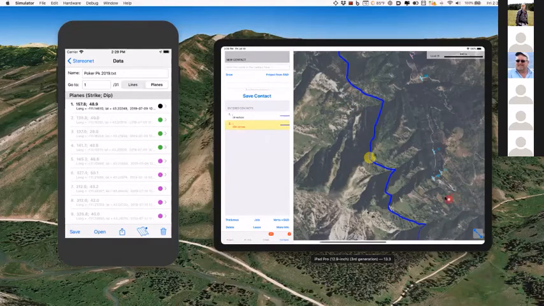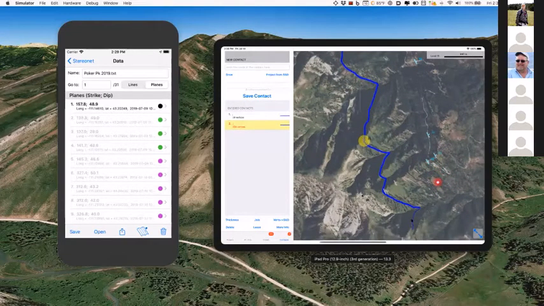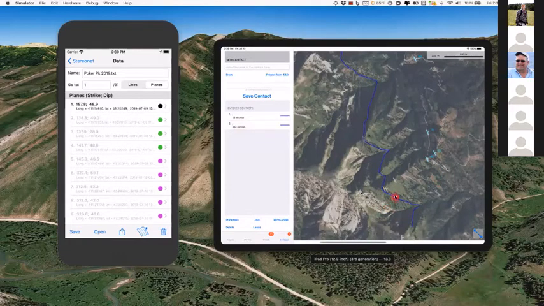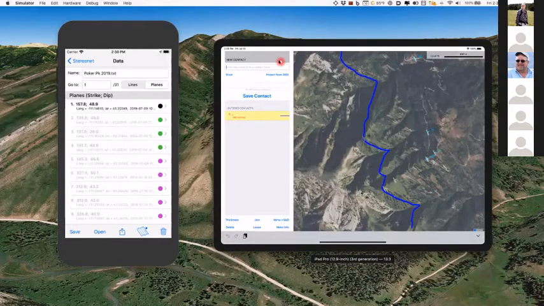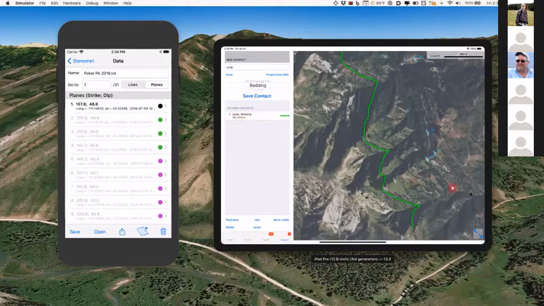And you'll notice that it actually made 2 contacts, a little short one here and a long one. We can join those by clicking here, then click join and clicking the other one. And now it's joined those 2 into a single one. And I ought to give it a name, which is JS over JP, and save. And I'm going to make that bedding and save. And there's our contact. Do just one more to show you a couple of other things.